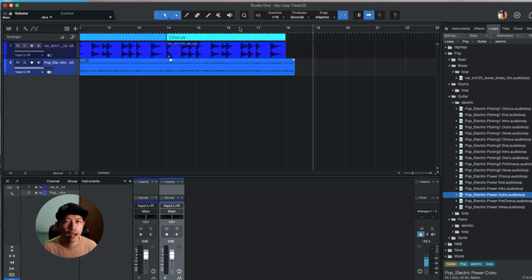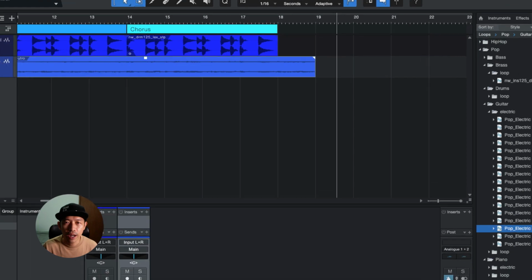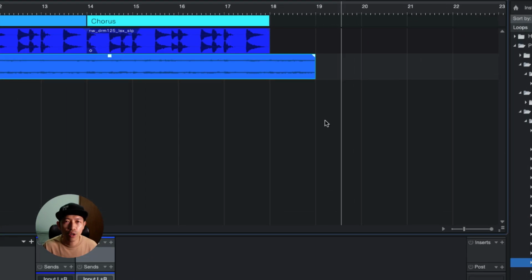Okay, so now let's hear how the ending sounds like. Okay, so it seems like a little bit abrupt, so I can extend this. Okay, so what I can do is I can hover over. If you see this triangle over here, if you hover over the triangle, it's actually a fade out tool. So you can do this.